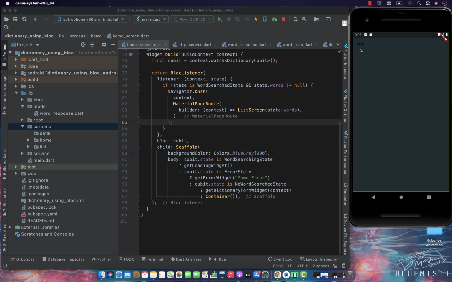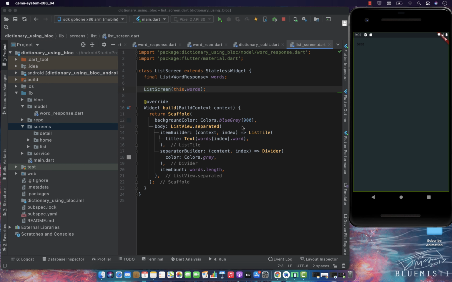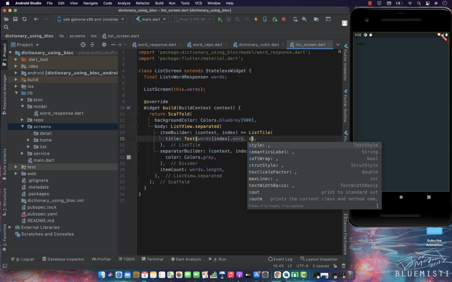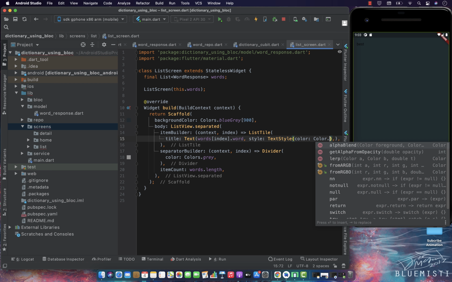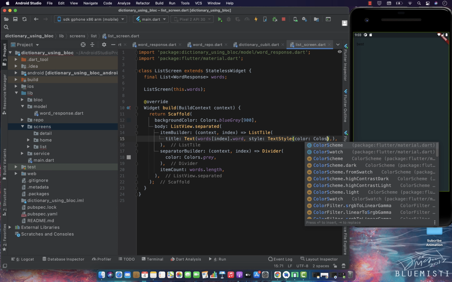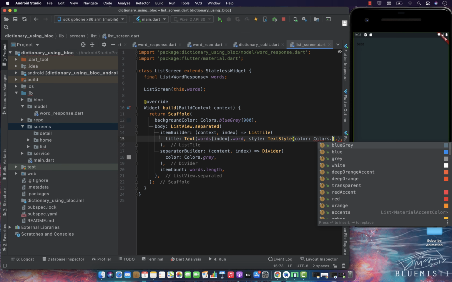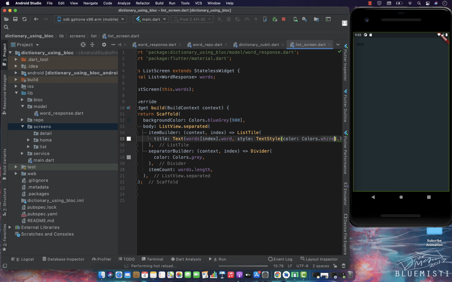However, we have a black text, and since it's a black background, it's not really visible. So let's change some things, like we can style this and we can give some color. Okay, so let's refresh it.